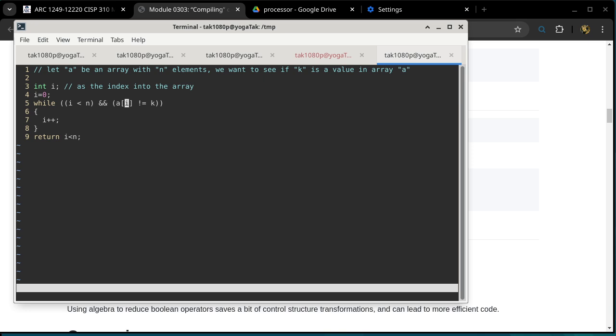Okay, so this is one application of short-circuited Boolean evaluation, because without this, you would need to complicate the program a little bit by introducing an additional variable. The only condition you have in the loop here is whether i is less than n, and then you have to also combine it with another variable here, and that one has to be initialized and updated in the loop.